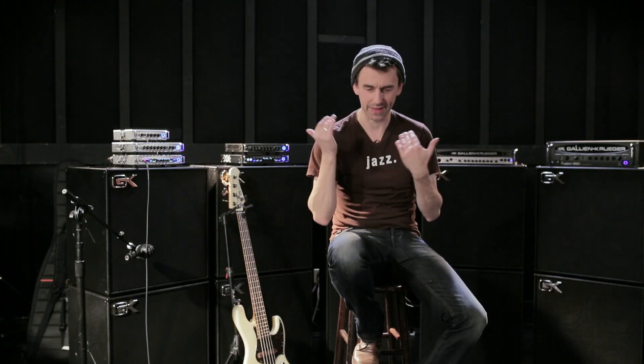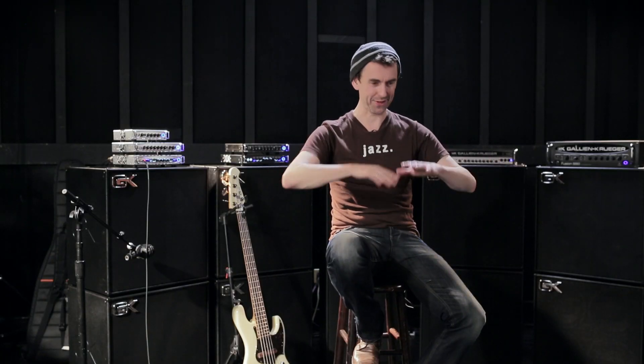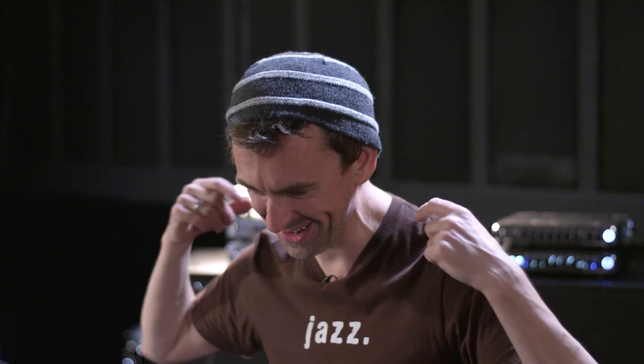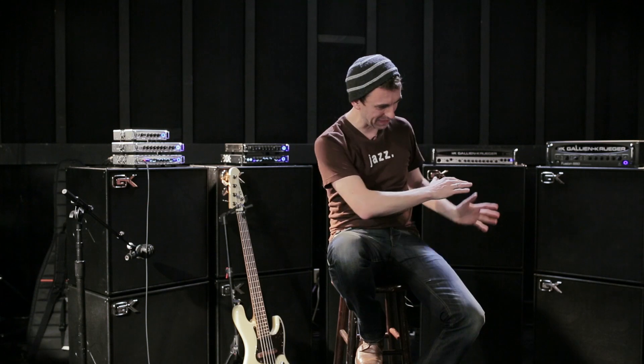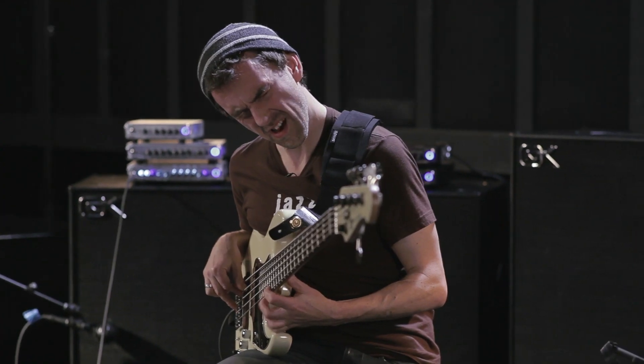My first GK amp was one of the little micro bass combos — the very first one, super shallow, tiny little metal box. With English weather being 98% freezing with a chance of rain, it's pretty horrible. I had this little plastic supermarket bag that I put over the amp. I'd run from the subway to the gig with my little GK combo. Then I got the powered extension cabinet — the matching one. I had two of these things, turning up soaking wet with makeshift plastic covers. That was my first bass rig, a little mini stack.